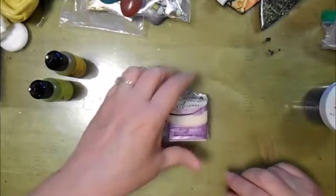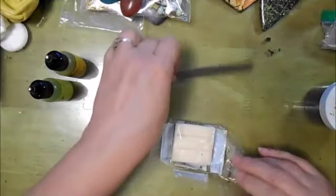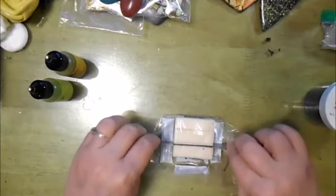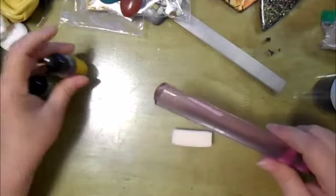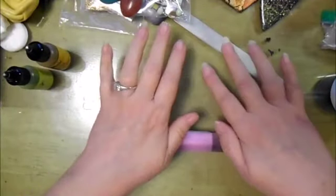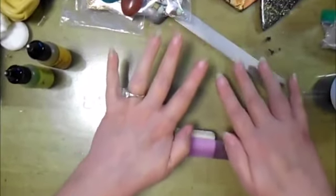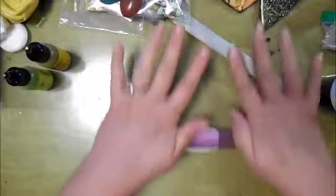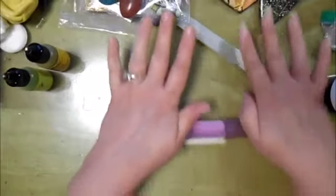So let's get started. I've got a bit of translucent Primo. I'm going to cut off one bar, and then I'm going to roll it out with my acrylic roller first, just to get it down thin enough to go through my pasta machine. You can roll it down with the acrylic roller if you don't have a pasta machine. It doesn't need to necessarily be too thin. I'm going to roll it to a 4 on my pasta machine.